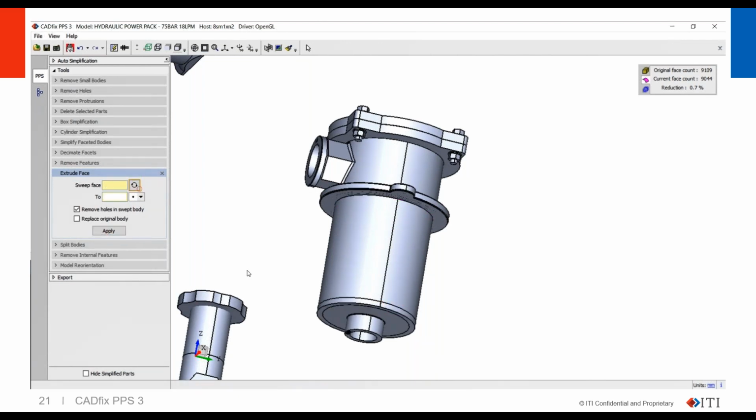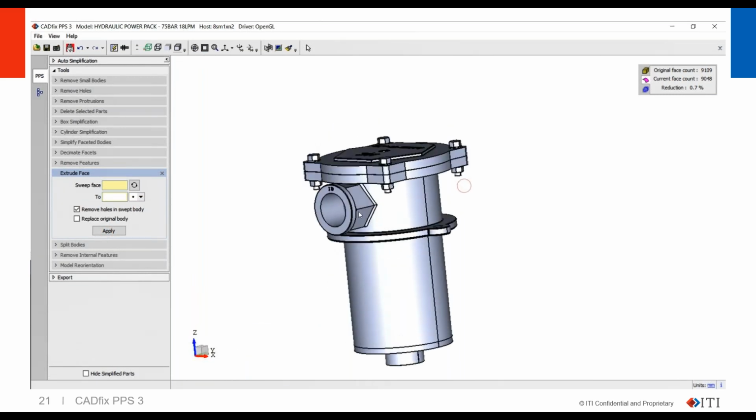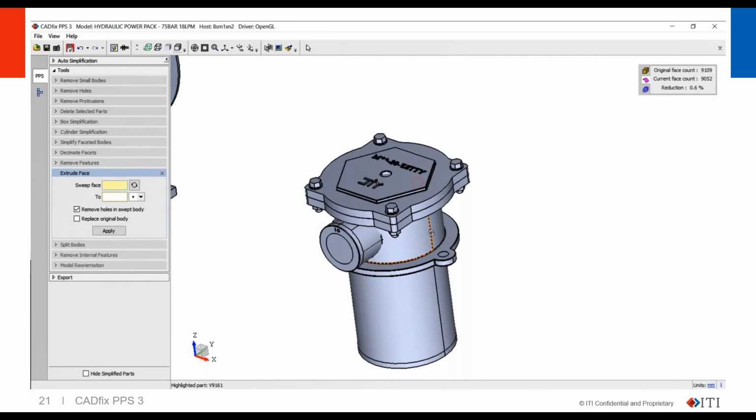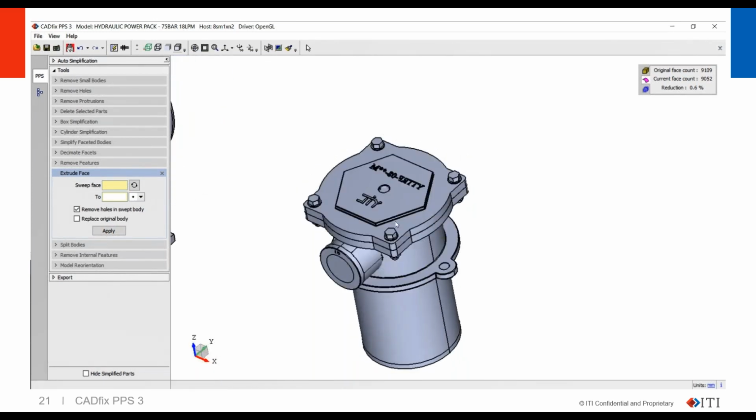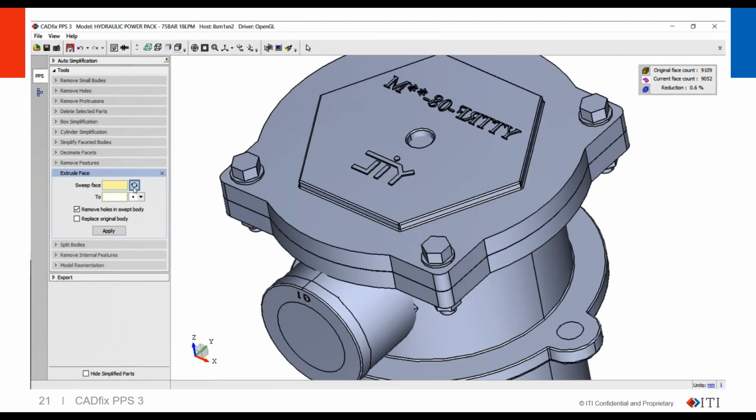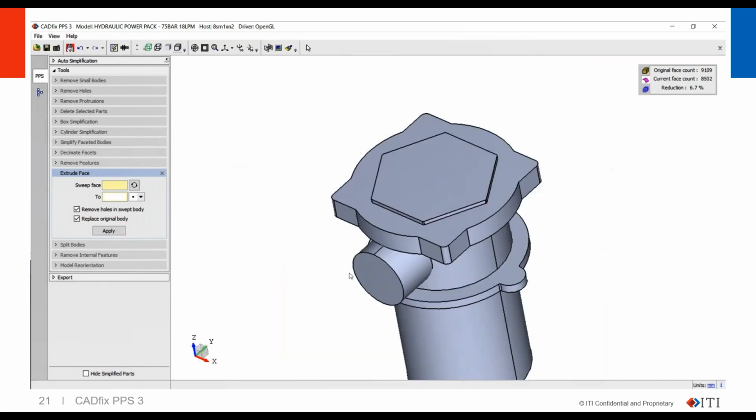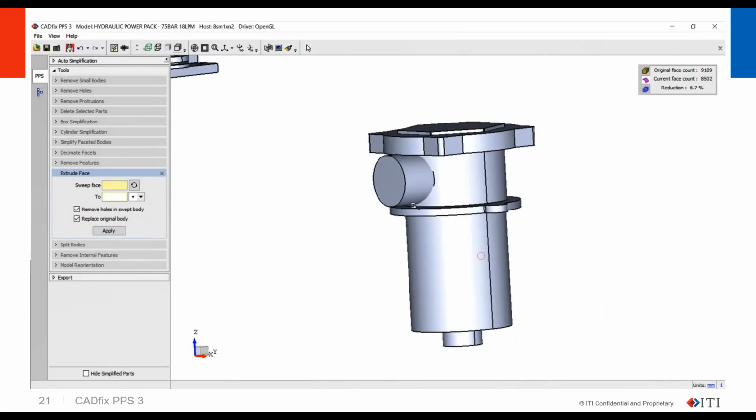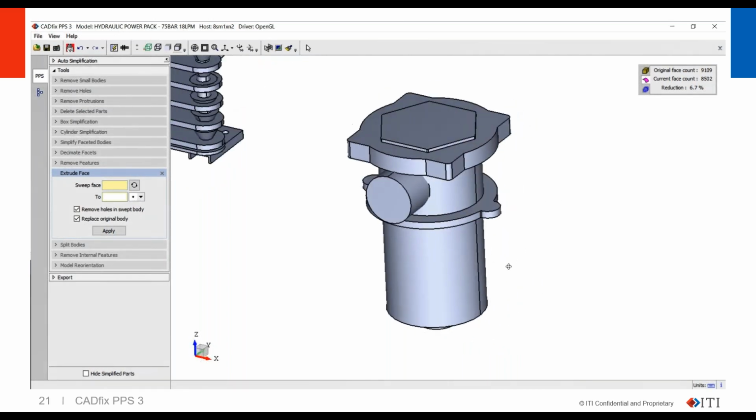And again, we're maintaining the shape of our points of connection between this component and the components it interacts with, where previously this detail was consumed by the bounding box. Here we're removing the holes in these connection points, but if we wanted to, we could turn off that remove holes tool and retain that hole. We can also use the loop selection to select this hexagonal face to represent this large protrusion on the top of the component. And we'll replace the original body.